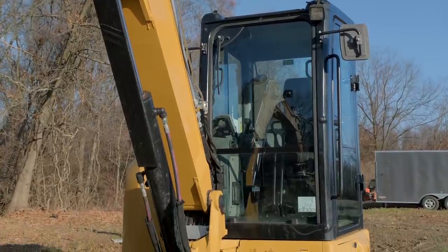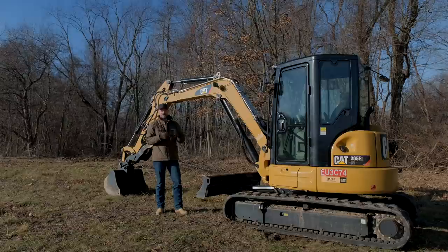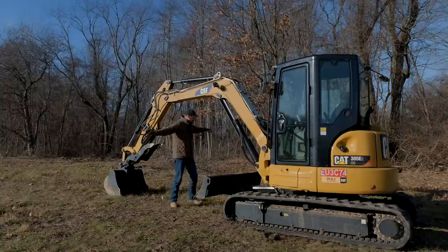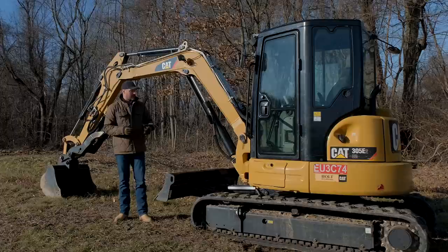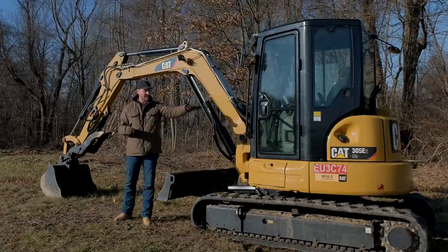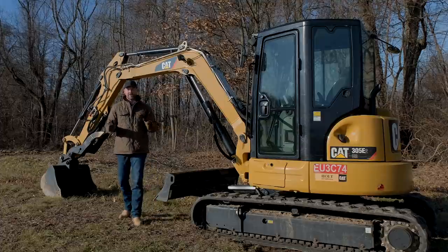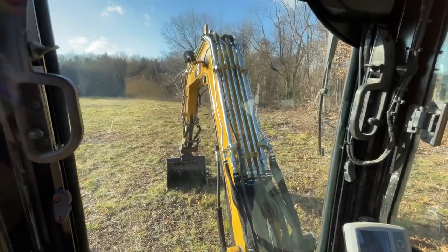And you may have noticed I did opt to get the version that has a cab on there, so you do have the full HVAC with the air conditioning and heat. Now, just to give you some scale, I am 6'3", and so it's a pretty tall machine. However, it's fairly narrow. You know, maybe 6.5, 7 foot wide. It's not that wide overall. It does have a little bit of an overhang, I think a couple inches if you were to pivot this around, meaning the cab will overhang the tracks a little bit. But it also weighs, I think it says on here, yeah, well, there's four different models, but 13 to 14,000 pounds. So it's not exactly the lightest thing in the world, but I wanted something with the extra hydraulic capacity.